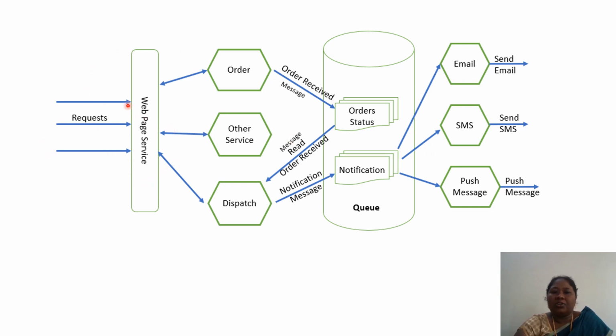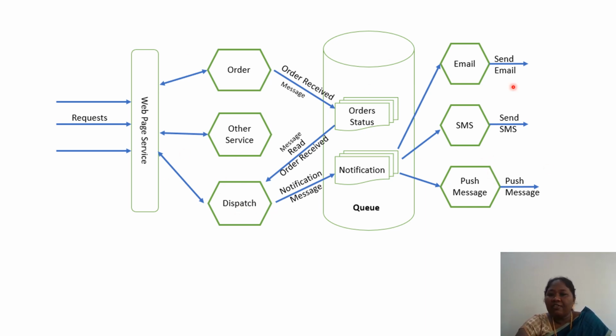In an online shopping part through web pages, you're giving a request, and you may think it is an order, but there are other sections which immediately receive their notification and are supposed to start working on it. The courier person should come and collect, and he's supposed to respond back. Likewise, the email and SMS and all other messages are supposed to confirm with the different types of users who are involved in this particular operation.